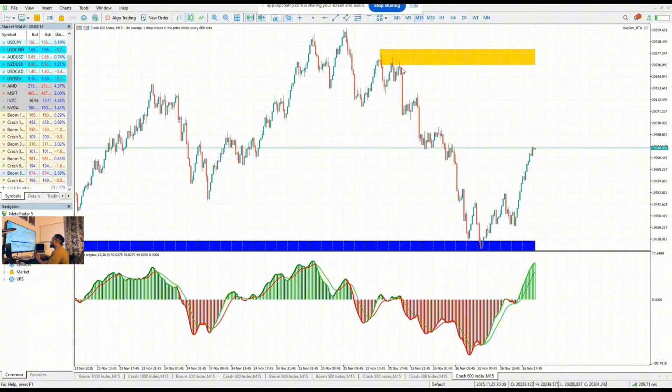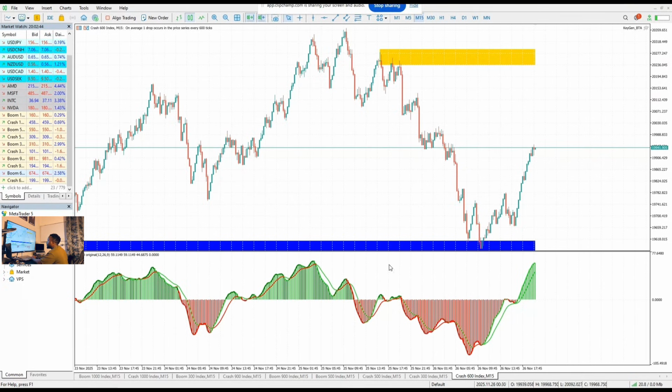Okay, so before we start, I just want to say this indicator is the upgraded version of the indicator that we have, because with this indicator, you are able to fully utilize your price action principles. And all you have to do is to know exactly how the indicator behaves so that you'll be able to interpret and know when to buy and when to sell. So what do I mean? Let's start off with analyzing Crash 600. I'm going to show you exactly how our new indicator actually works.